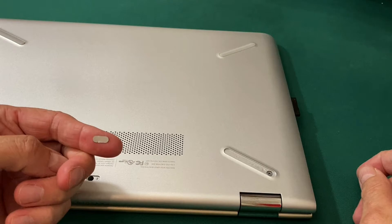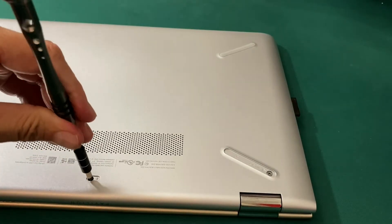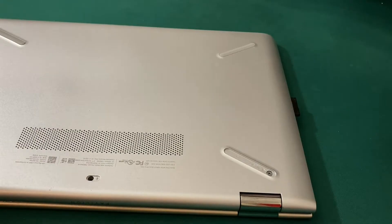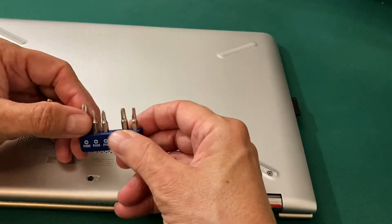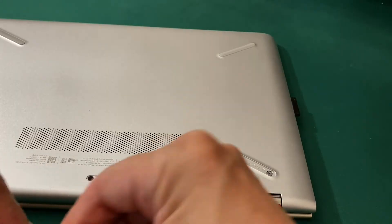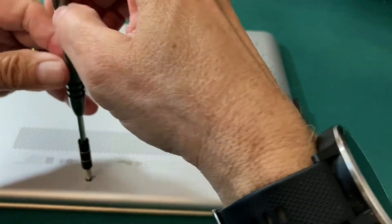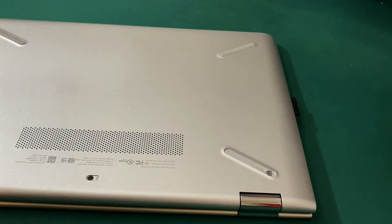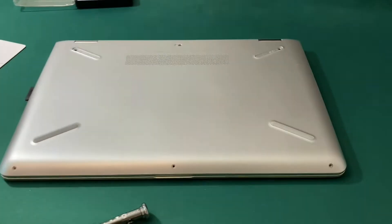It's a little dented, but now I have access to all three screws. I can feel that these back screws are not fitting on the first Phillips head very well — that size was perfect for the front three screws, but this other Phillips head tip has a very good fit for the back screws. I remove these three screws and put them on my magnetic mat so I do not lose them. I've got all the screws in the proper place, oriented according to the laptop.